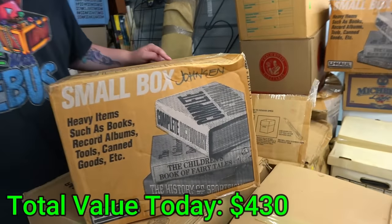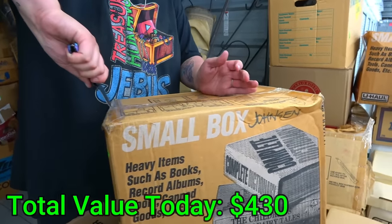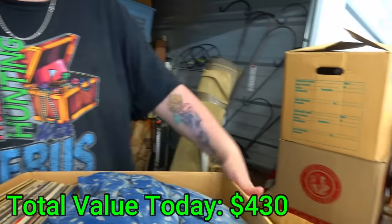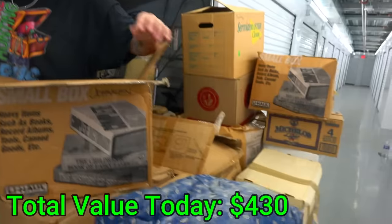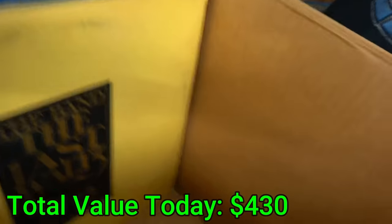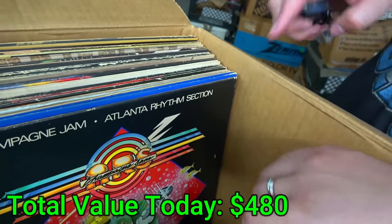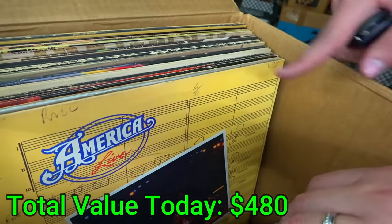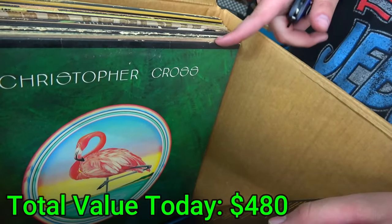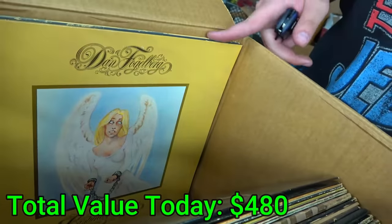This box says LPs. Let's hope there are some good artists — let's get an Elvis, some Beatles, Michael Jackson. It's so hot and my body is so exhausted. The first thing I look up is 'The Band' — The Last Waltz — $51 for the first record. It's a beautiful day. I'm not recognizing any of these. America, Christopher Cross, Crosby Stills and Nash — okay, I've heard of those. Star Wars.